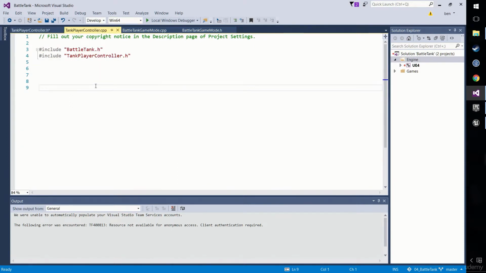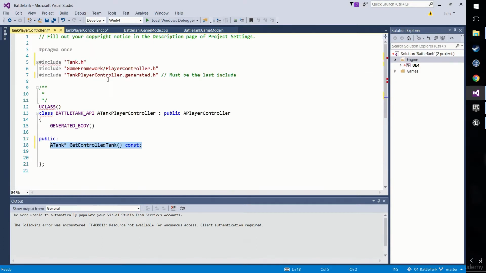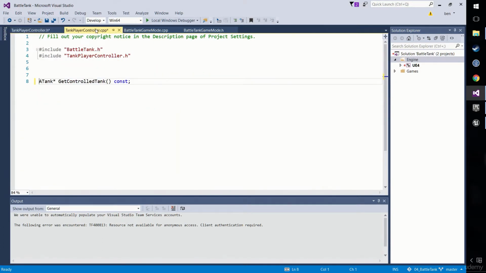So in Xcode or Visual Studio, you're over in the CPP. You have to, of course, paste that in, but there's some syntactic noise we need to add over in the C++ file. We need to get the name of the class and put a colon in to fully qualify the class name. So what we have is a tank pointer, a tank player controller, colon, get controlled tank, const, we keep the same signature, and then we need our curly braces to give us the implementation.